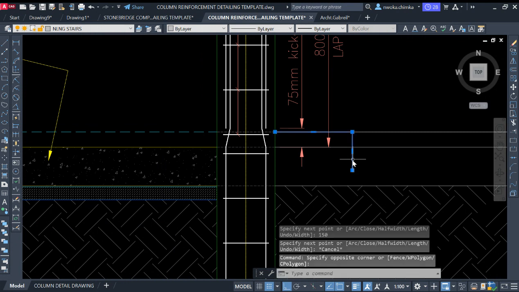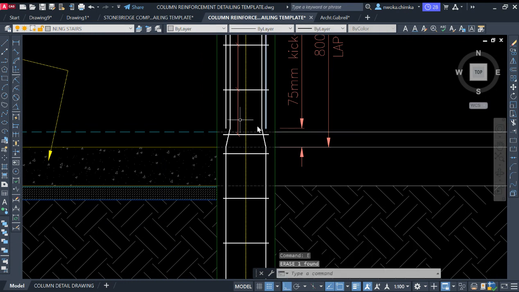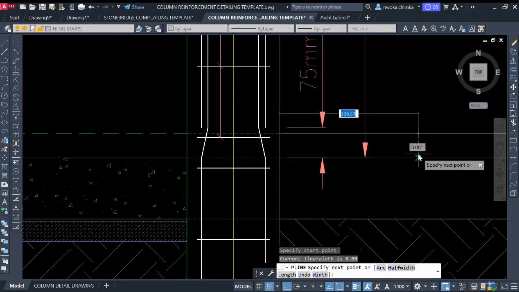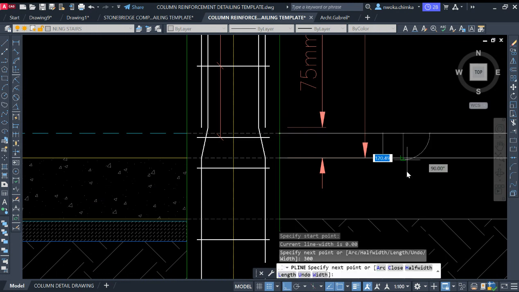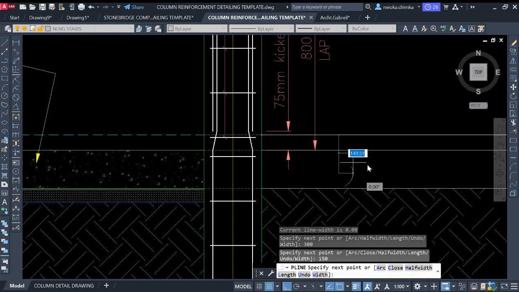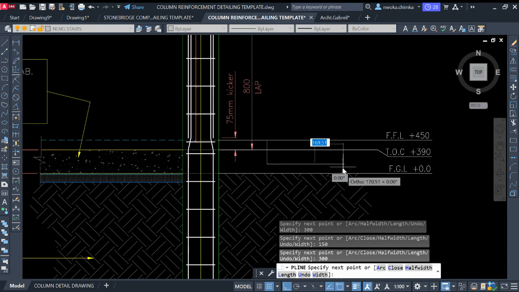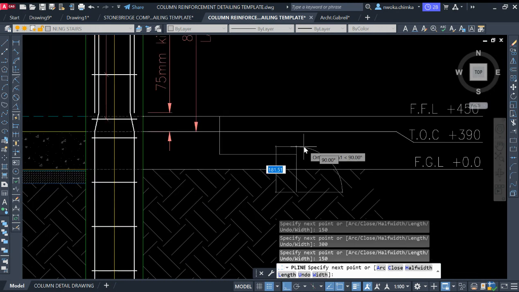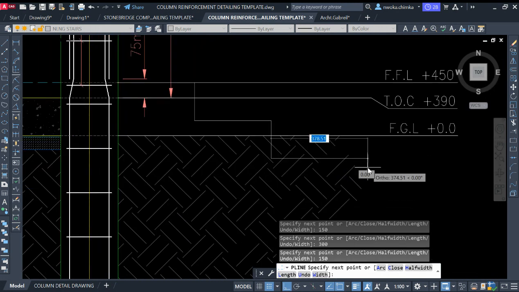Sorry, there is a double thing here. Let me remove this. Go click on this. Go right now and input 300 and enter. Input 150 as my riser and enter. Go again and input 300, enter, and then go final 150 and enter.